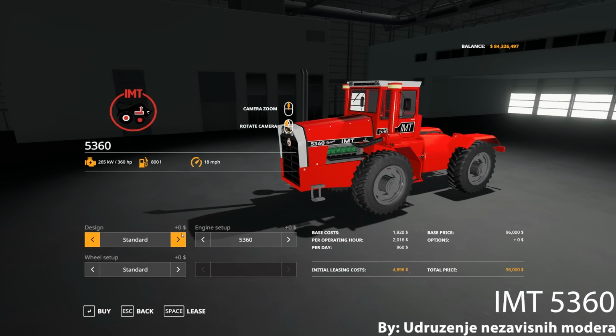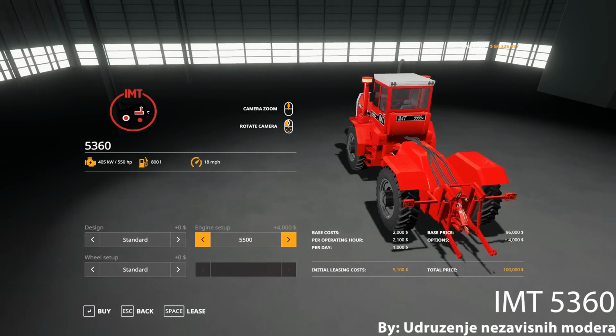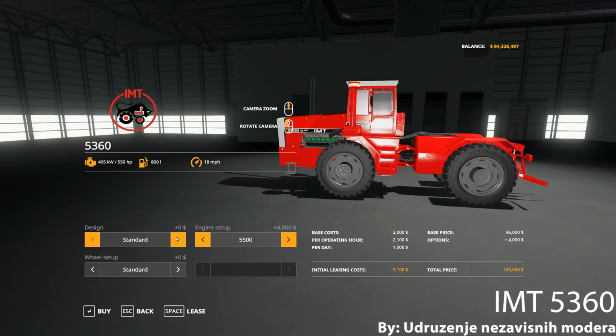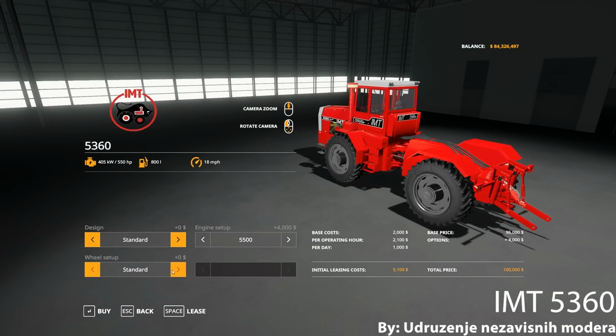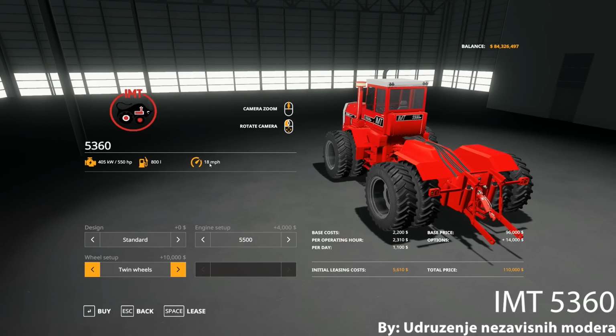So this is a very affordable, large, and high horsepower tractor. As far as options go, we can also change it to the 5500, an extra $4,000, to give it a lot of extra horsepower, up to 550 horsepower. That has to make this one of the absolute cheapest tractors over 500 horsepower ever to see the game at this point. $100,000 on that. Standard configuration, or we could get it without rear fenders. Then we can go wheel setup as standard, add wheel weights, or add twin wheels. Just 18 miles per hour on this tractor and an 800-liter fuel tank.